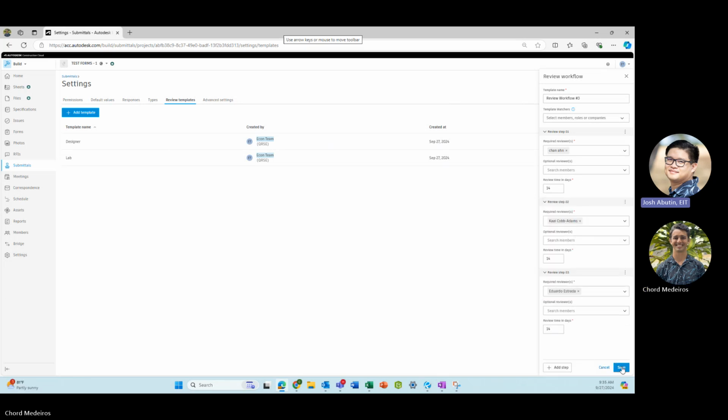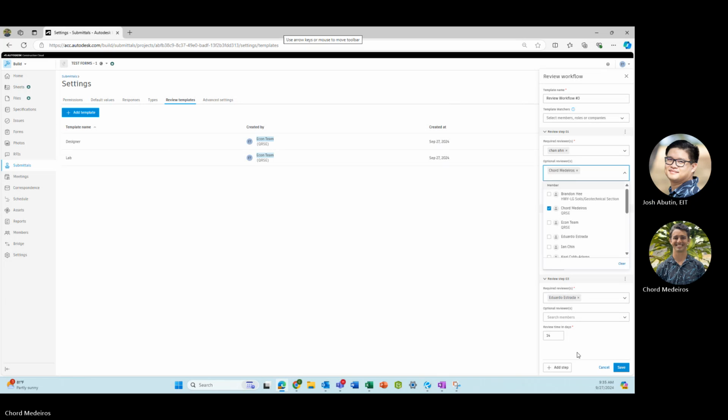Oh, I see. And you can go on and so forth. You can assign these as different steps that are in sequence and not in parallel. Yes, each review step would be in sequence. However, you can also add optional reviewers if you'd like for people to have a chance to put comments in there. If they put a comment and a review status, it's not going to move it to the next step. It's going to wait until the required reviewer moves it to the next step.